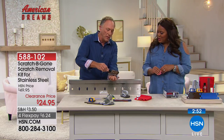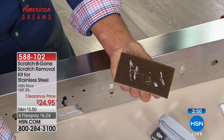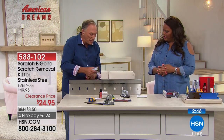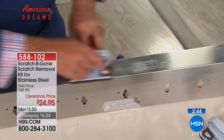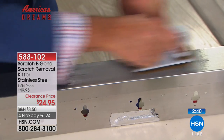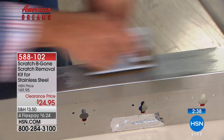Yeah, exactly. So you're putting the solution on. A little bit of the chemical. It's all you need. And you're going to go with the grain direction. So I'm going to go back and forth. And what I'm doing is I'm etching new scratches, and by creating new scratches, I erase the bad scratches.